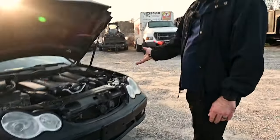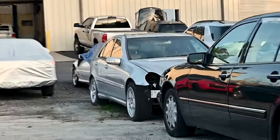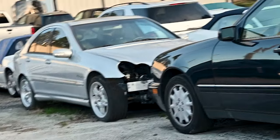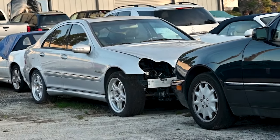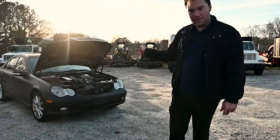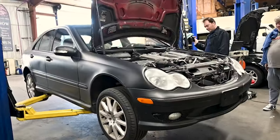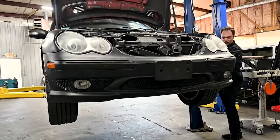So this will decide whether this becomes a parts car for our other C32, which is over there — that one is more factory. You can see the front end's missing off of it. That car has been in pieces and needs to be put back together — one of the many things on the back burner here. You can also see it's got its factory wheels, which are much preferred to the ones on this car. Let's go ahead and get this one up in the air and check out that fuel leak and see what this car looks like underneath.